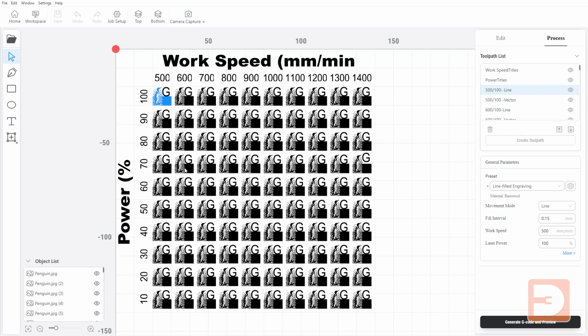So if you download and use my grids, I've got a second grid referred to as low power, which is this exact one here, but it only goes up to 50% power. So I've got rid of these 5 rows basically, and that makes it smaller as well. Also note on the naming of the files on my website, I've included the dimensions of what the current grid setup is. If you need to make them bigger or smaller, you can obviously open the project file and then just resize everything to whatever you need it to be.